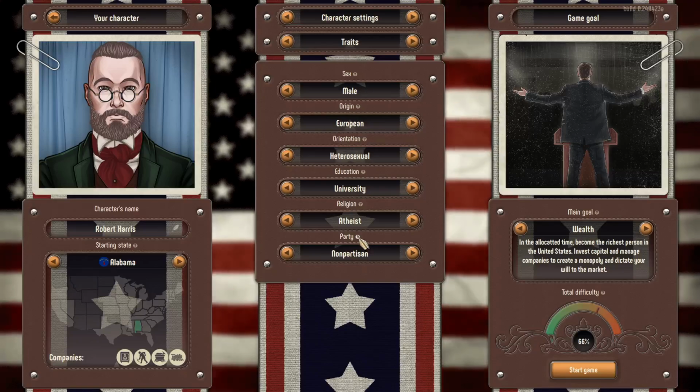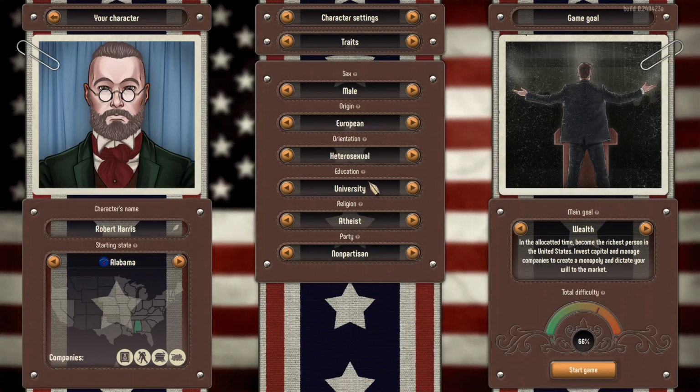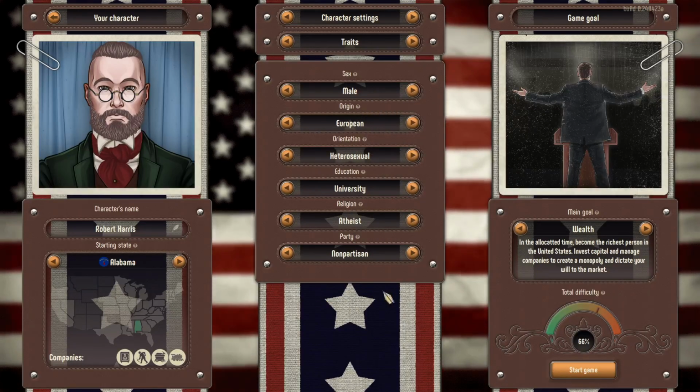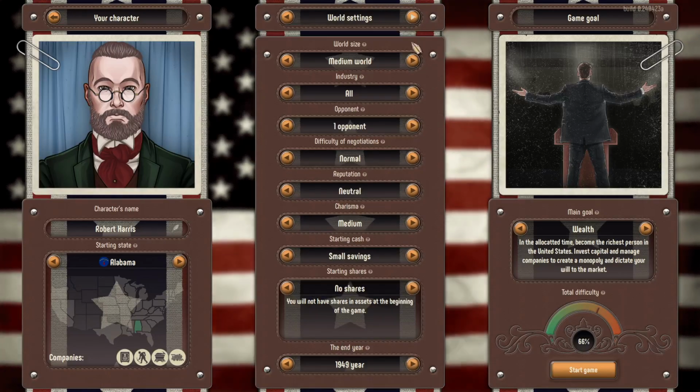So all these things here, the party, non-partisan as well here. So party, religion, education, orientation, origin, and sex. These all have a combined factor on whether or not people like you. And as you guys know, if you don't like, you don't want to see them.